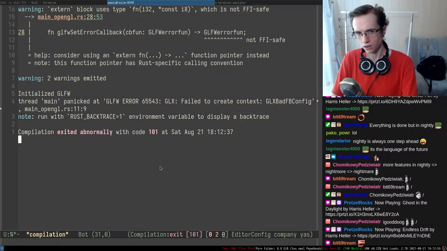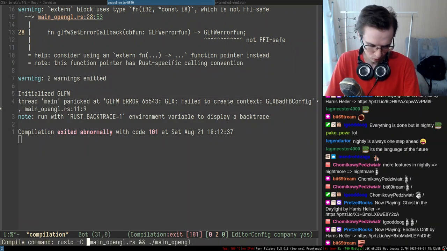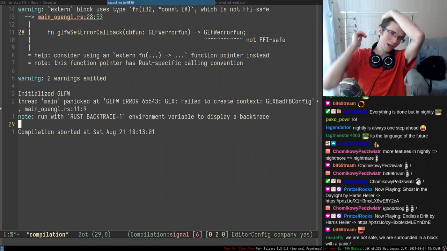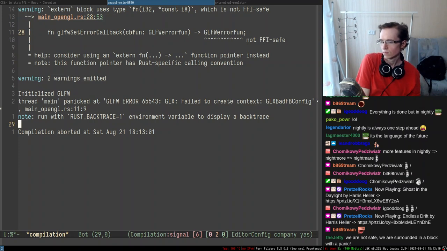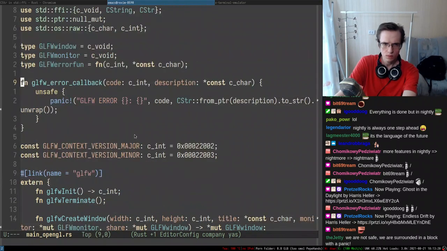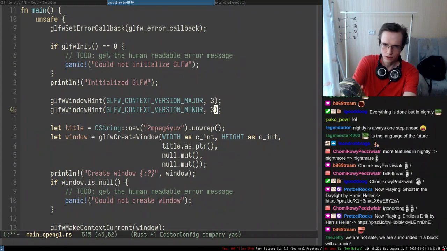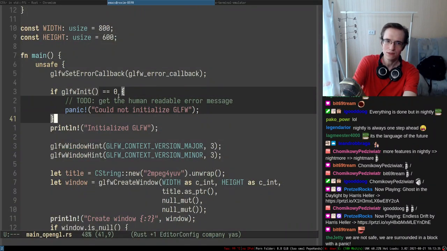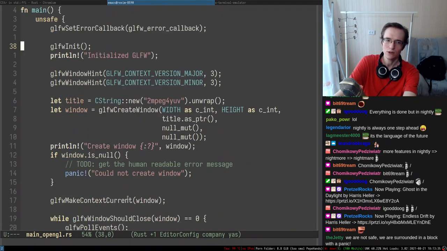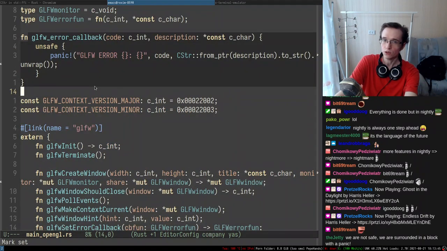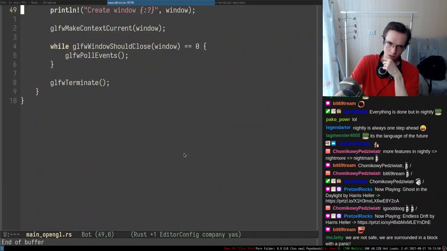Right, and it didn't really mess up the runtime, but maybe it potentially can. So we have to do something like panic abort, I suppose, right? And yeah, compilation aborted or something. So now it just aborted without unwinding or anything, and that's probably what we're going to be using. Okay. All right, seems to be working. And if I put 3.3 in here, the context that I support, yeah, everything seems to be working. So maybe because of that, I don't really have to check for anything in here. Essentially, if any GLFW error happens, it will crash the application anyway, because it will jump to here, and it will panic, and it will abort. So we'll make sure that we abort in here.